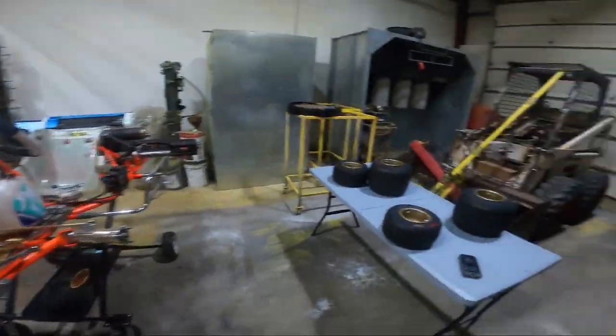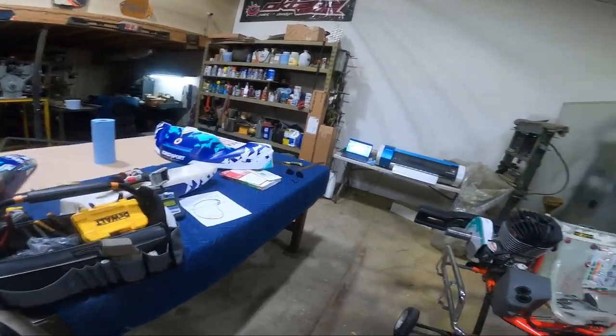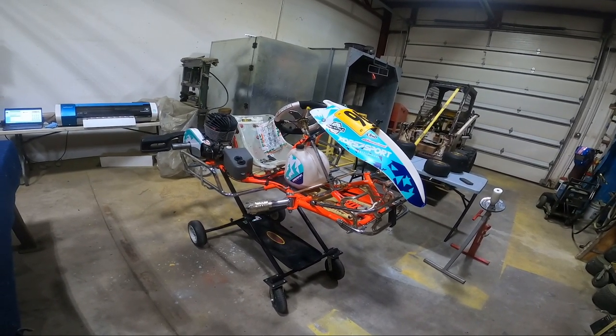All right, we're back this morning to work on the go-kart. We're going to go into some of the things I like to do pre-race to prepare for an event and talk about some basic cart maintenance, stuff to look for, and ways to keep your equipment in top running shape between events. As you can see, we've got the cart here with a little table set up — don't mind the messy shop. I'm just going to go over a few things and discuss what I like to do before we take off to an event.